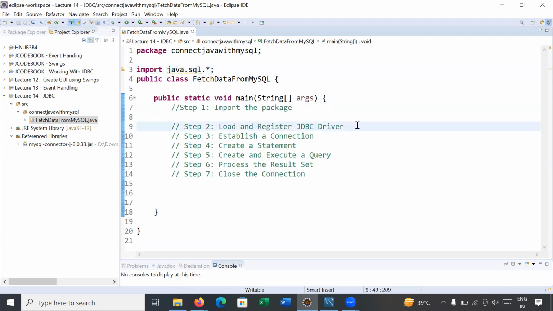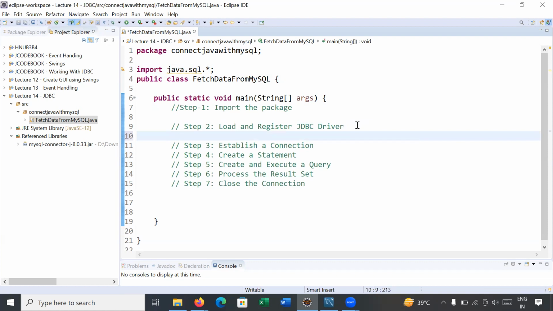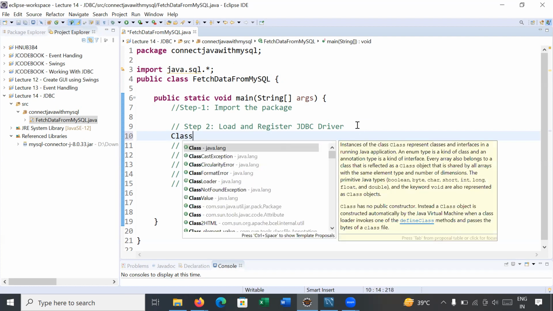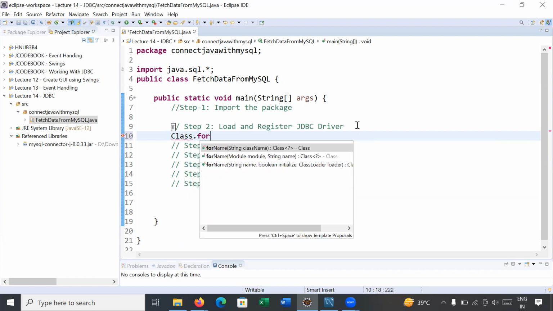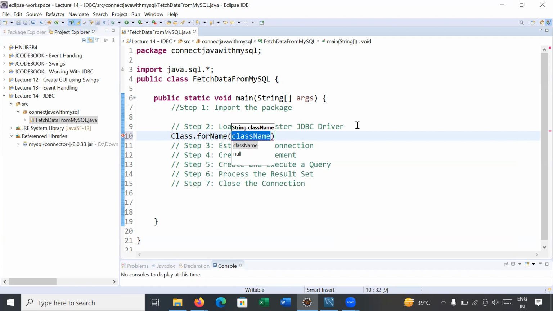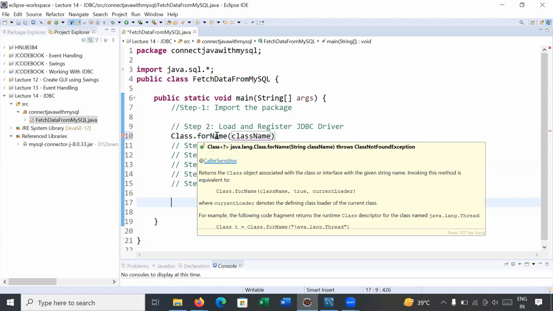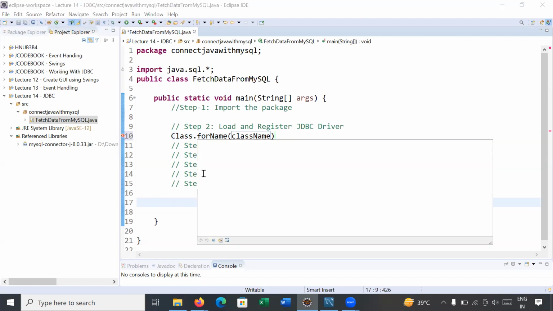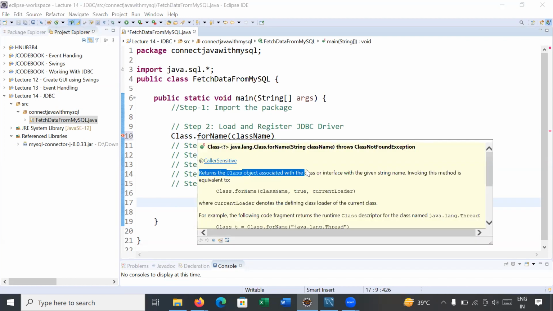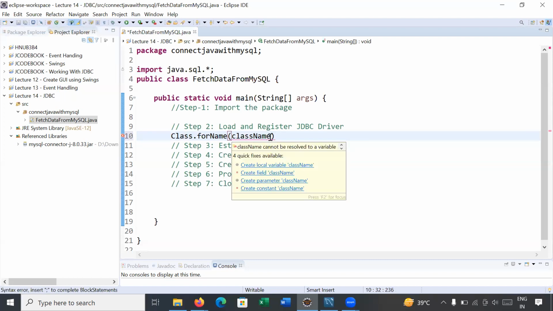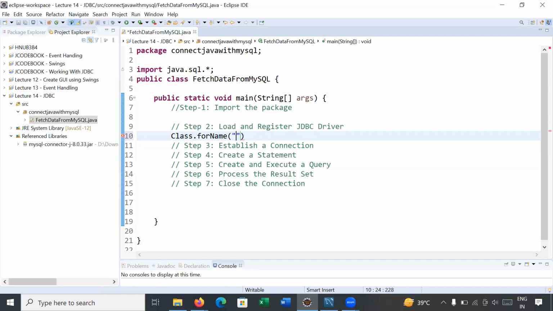What is step two? Step two is load and register the JDBC driver. How will you register and load the driver? We have a method present inside the Class class, Class.forName. forName is a method that returns the class object associated with the class or interface with the given string name. Inside it, you will write a string in order to load your driver.